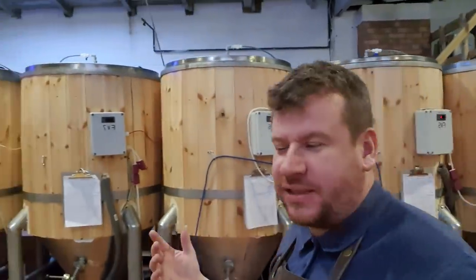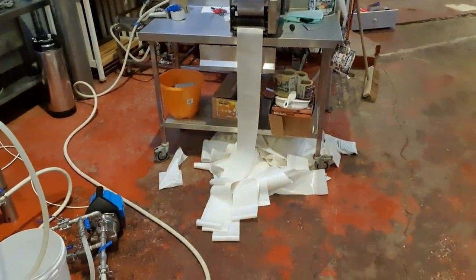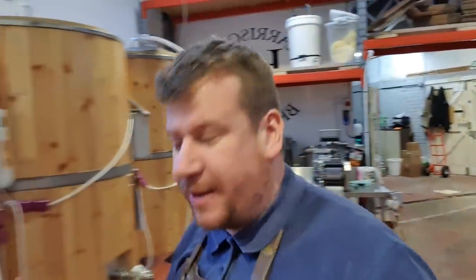We're here in the brewery at the end of the day. Today's Friday. And if you look down here on the floor, you'll see that I've been a busy boy, that's right. So not only have I been labelling all day, but also I've been brewing a beer as well.